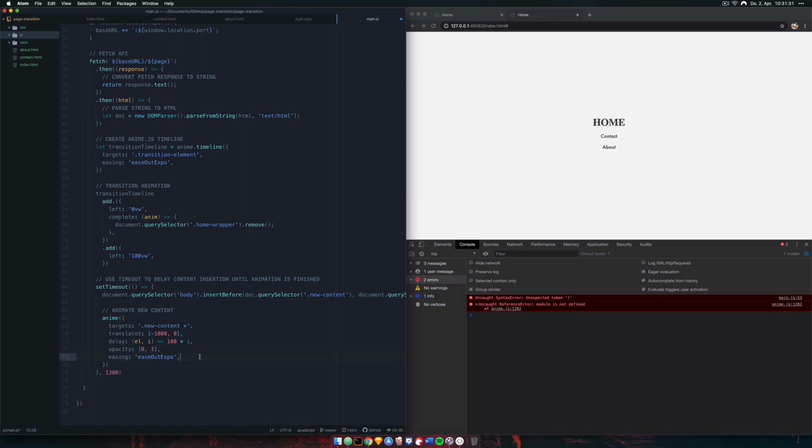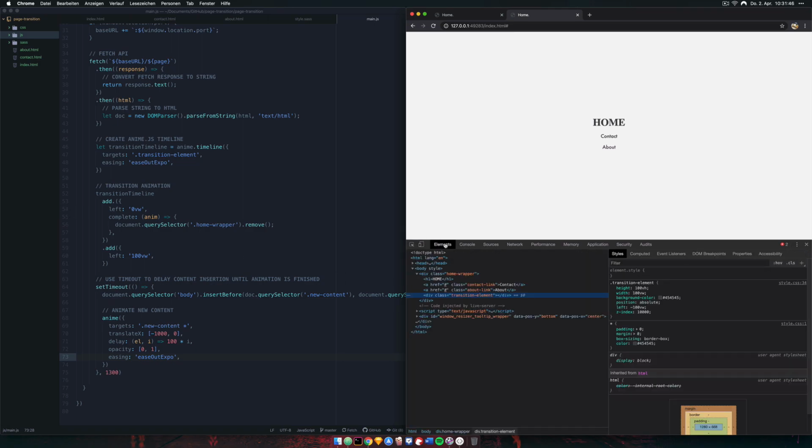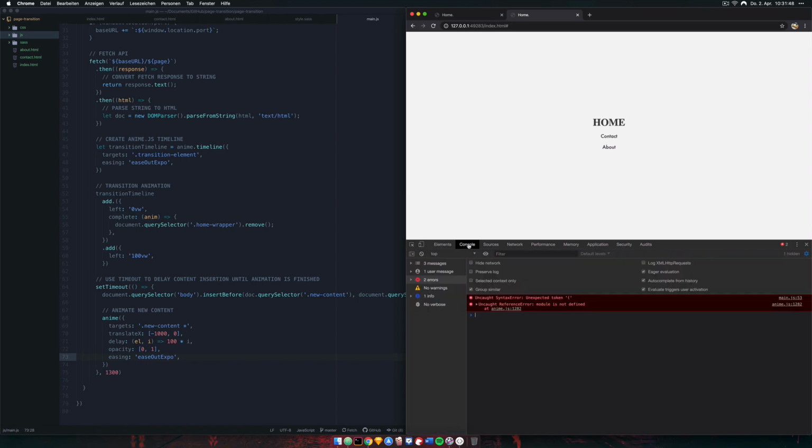I think that's it for our JavaScript, and it should be working now, but obviously we're still getting errors and I don't know why, so let's just take a look at it. I like to walk you guys through the errors as well, because it's just something that we have to deal with. It happens all the time, and we do need to find a way to figure this out.